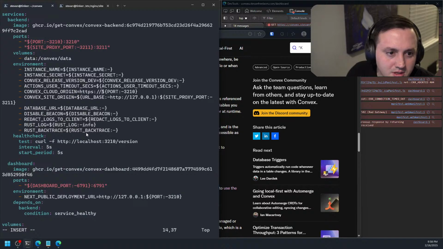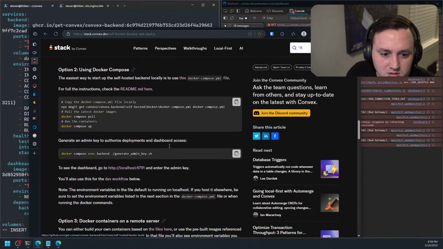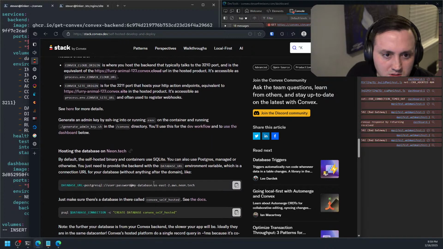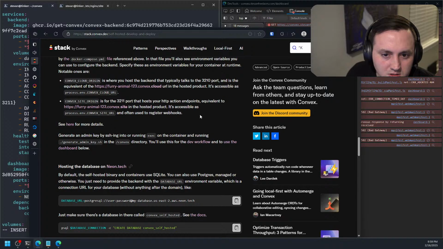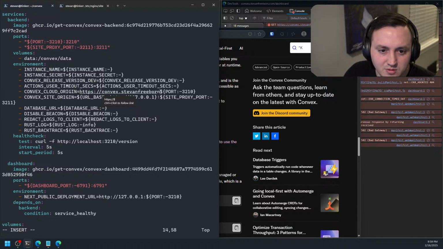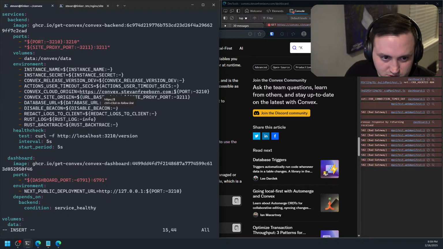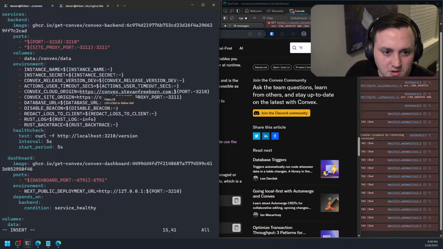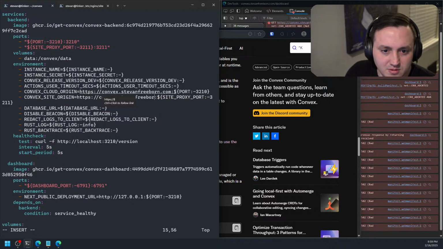Yeah, the whole thing. So HTTPS convex.stephenfreeborn.com, like that. Excuse me. And then this one is going to be convex.stephenfreeborn.com/http.